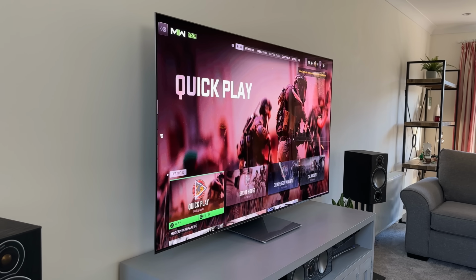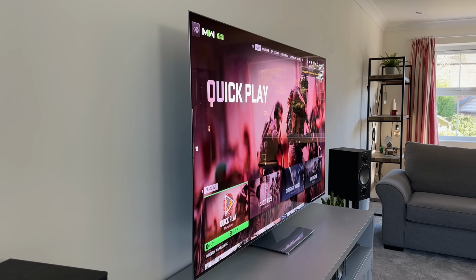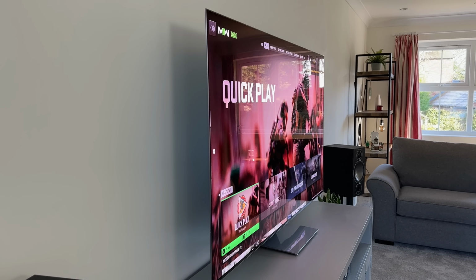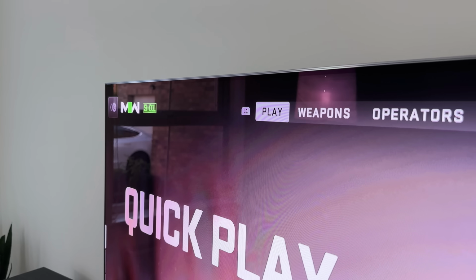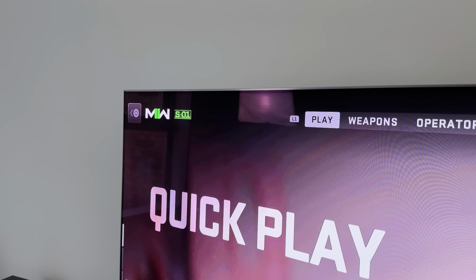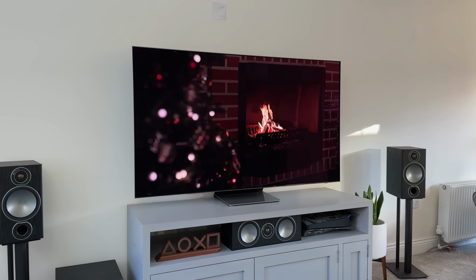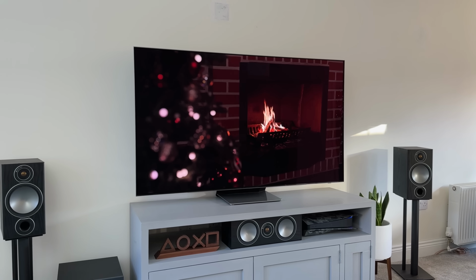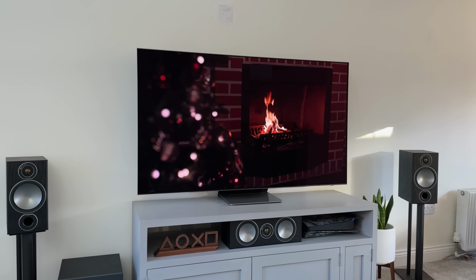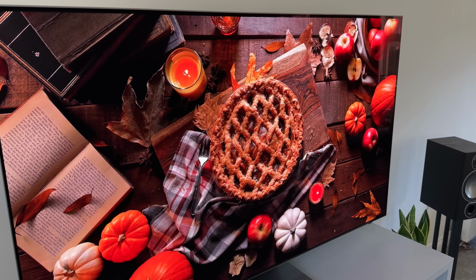And this is one of the biggest selling points of an OLED. You can practically see the screen from any angle within your room, and you're not going to lose any contrast or picture quality. And this leads us on to reflections. So this is the same with most OLEDs, but the screens are typically glossy to allow us to have that awesome contrast and black levels. But it also means it's very reflective. But the fact that the S95B has a very dark mirror-like coating, it means the reflections are kept low. And this is by far the best I've ever seen on an OLED.